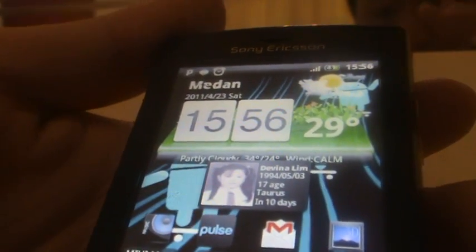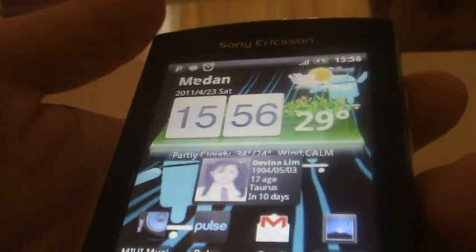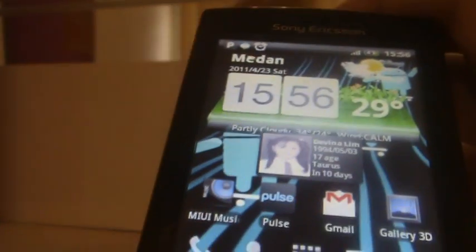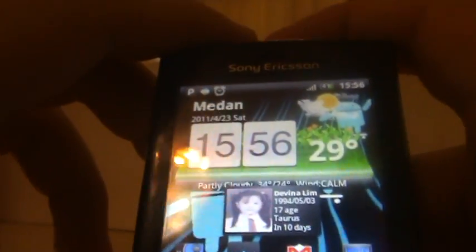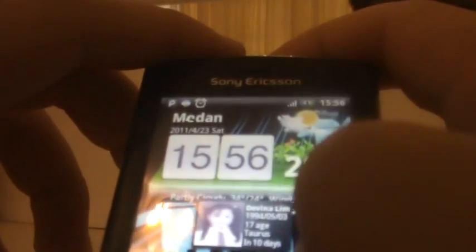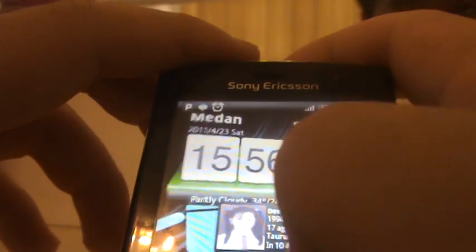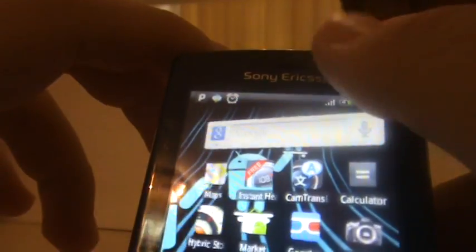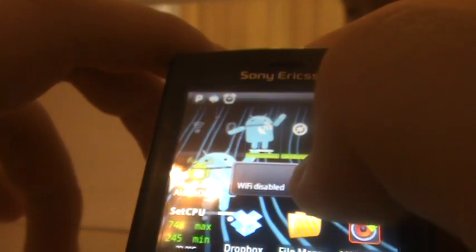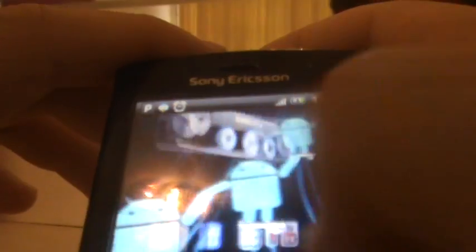Now all this will prolong your battery life, but like I said before, there's nothing really substitute for an extra battery. So even though you took all this precaution, if you're a power user, it will drain faster. For example, I'm a power user. I use my phone once every few minutes, and even with all these measures, it will last for 4 or 5 hours at most. That's why I need an extra battery. Now, if you are a light user, if you don't use your phone much, it will certainly last for a day.